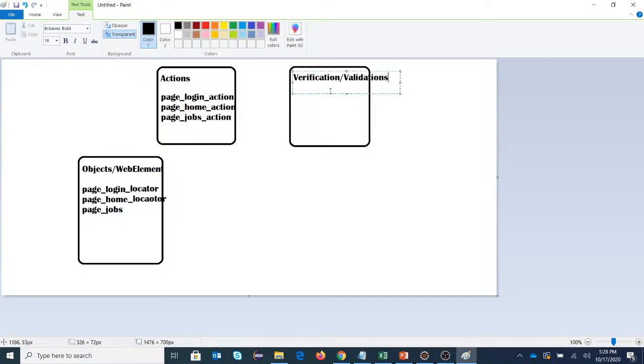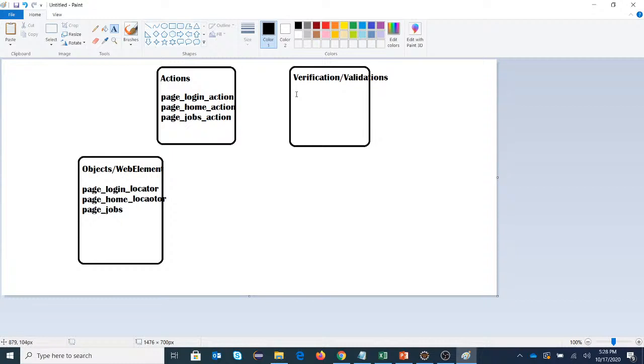So I repeat one more time: when I talk about verification or validation, it will be assertion on my action, so that it is very clear that every assertion passes or fails.